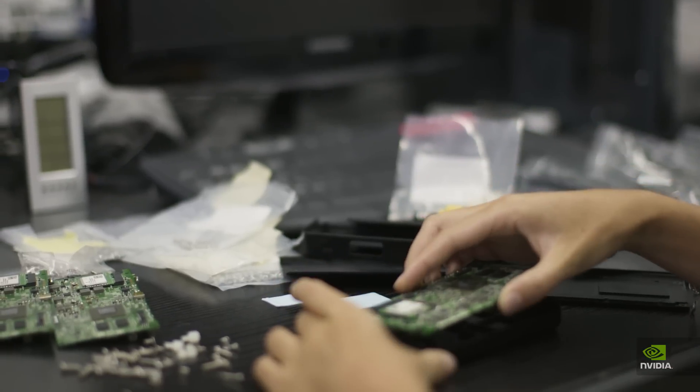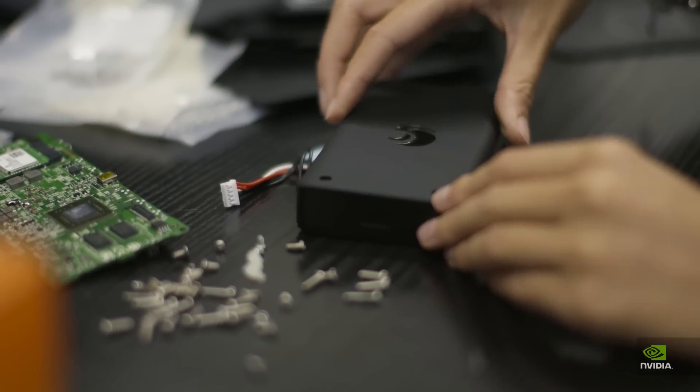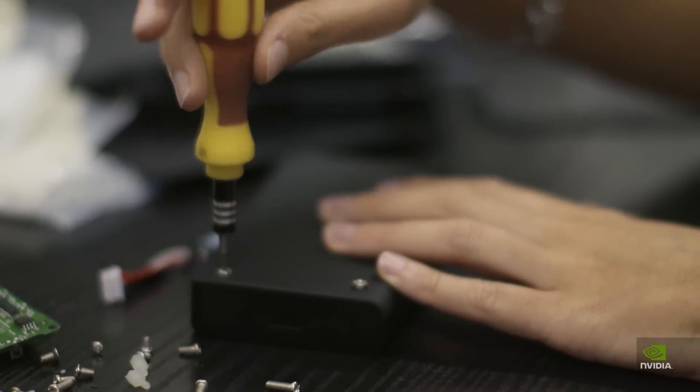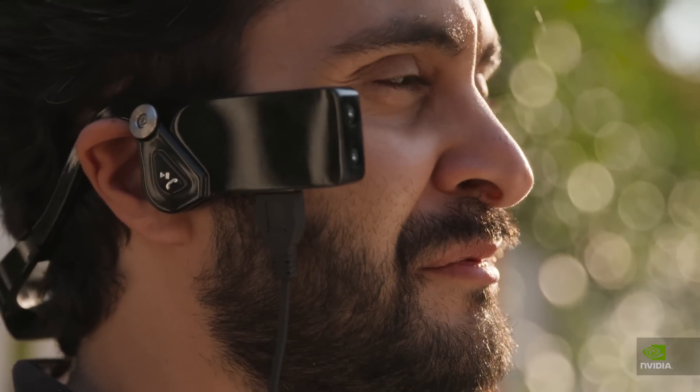The current status of our project is an advanced prototype. We've made several iterations and now have a custom board with a TIGRA processor and our own software comprising several functionalities. The way it's being used today is through a pool of testers and organizations helping us test the device, the packaging, and everything. We also have one blind employee who is testing it every day.